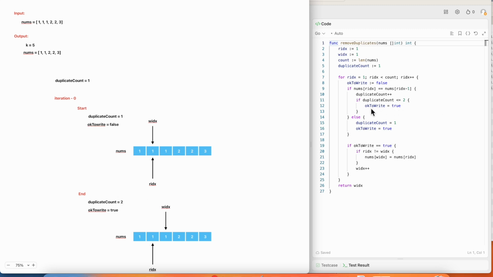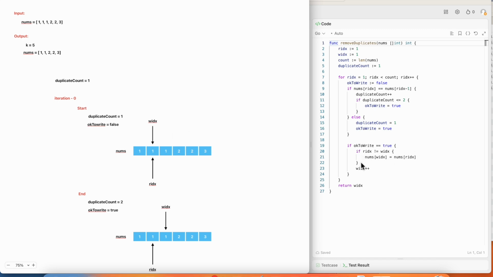In that case, we mark the current number as OK to write in the index pointed by the write index. Okay, and we come here, the OK to write is true, and then we check one more condition, because right now both are pointing to the same location. We do not have to copy again. We can simply advance the write index pointer in that case.